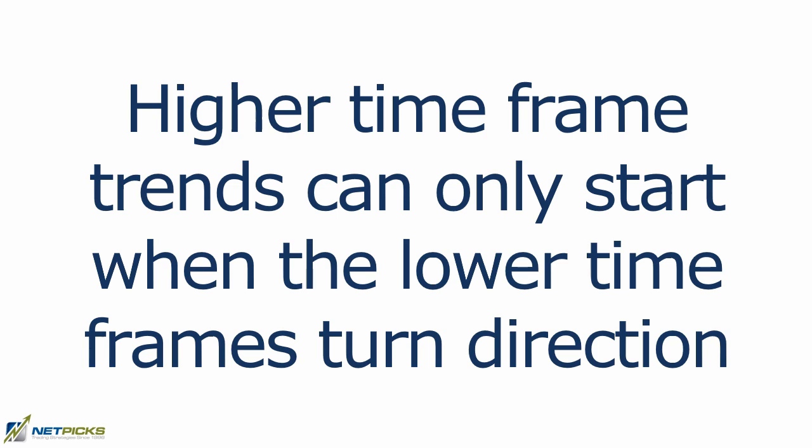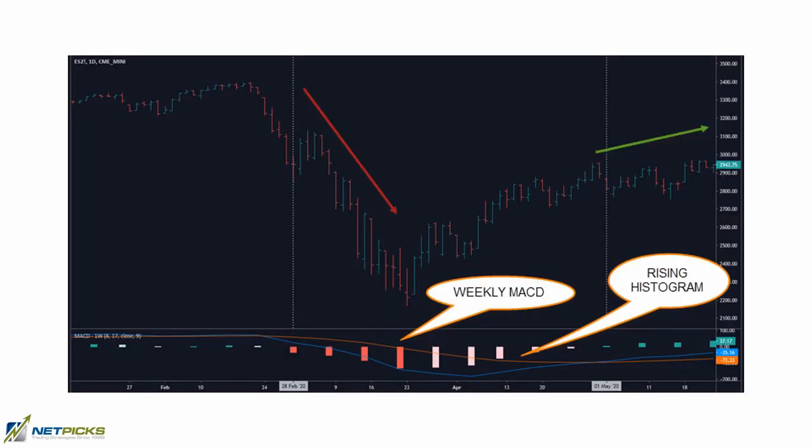time frames turn direction. So if you understand that, there are 2 main trend determination tools, along with the ones that I've already talked about, that we can use on the higher time frame. The MACD. The first one I want to talk about uses the setting by Joe DiNapoli of 8, 17, and 9. And right here is the daily chart with the weekly MACD at the bottom.